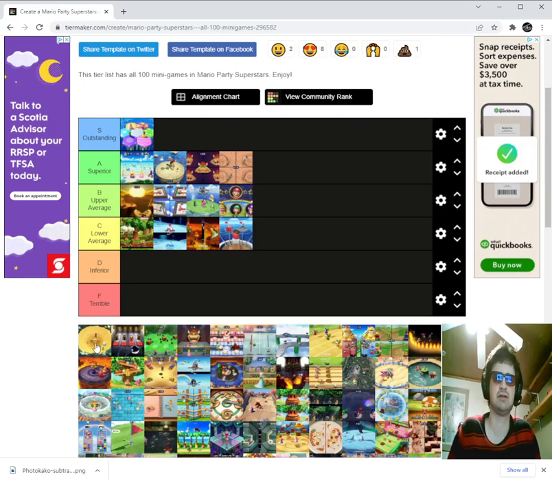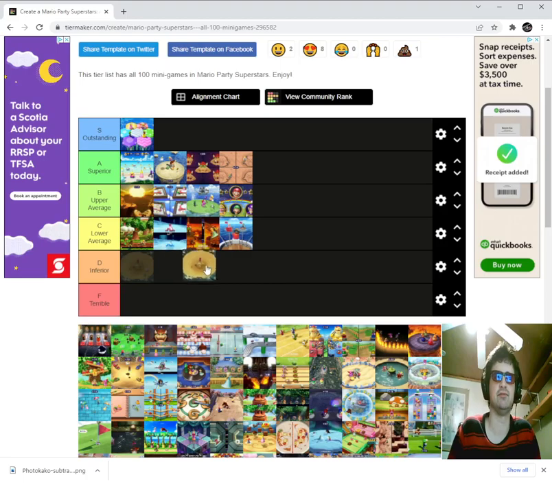Quicksand Cash. This is another great game. I'm not really sure, B tier or A tier. I would say, like, most coin games are great. Like I think they're great. So Quicksand Cash, I would give it maybe a low A tier.